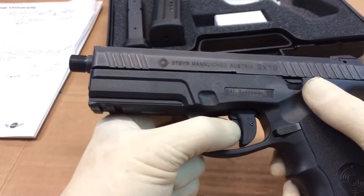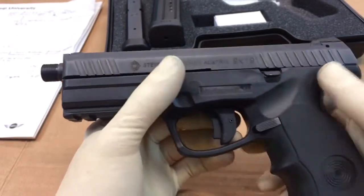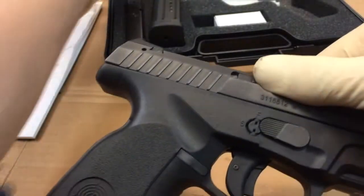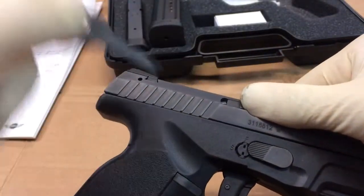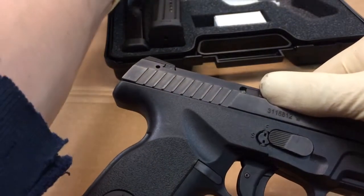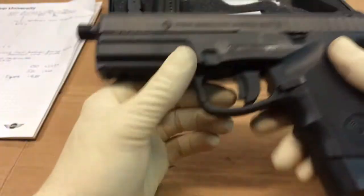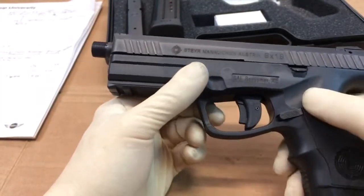The safeties: it's got a trigger safety, drop safety, a firing pin safety, a manual lock on this side. Comes with two tools. You can push in and rotate. I'm not a fan of manual locks like that on pistols, but to each their own. Right here is the takedown lever. Takes down like most conventional pistols.